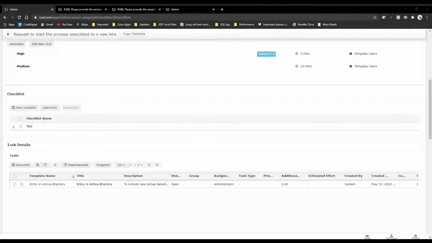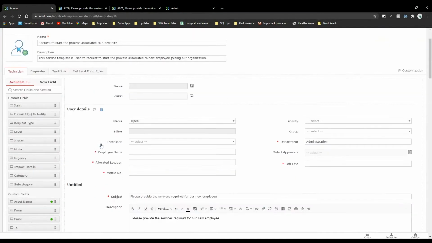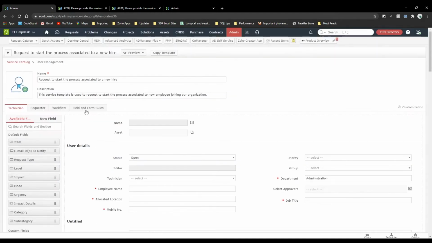Arumugam here. Just one quick question. When you added the fields for creating a service request, do we have a field level visibility option? Can you give me an example? Say one service request might be used across multiple teams. I don't want them to have the option to select, say, an Apple laptop for one particular team, and it should be only Windows. So can we restrict the field visibility for different teams?